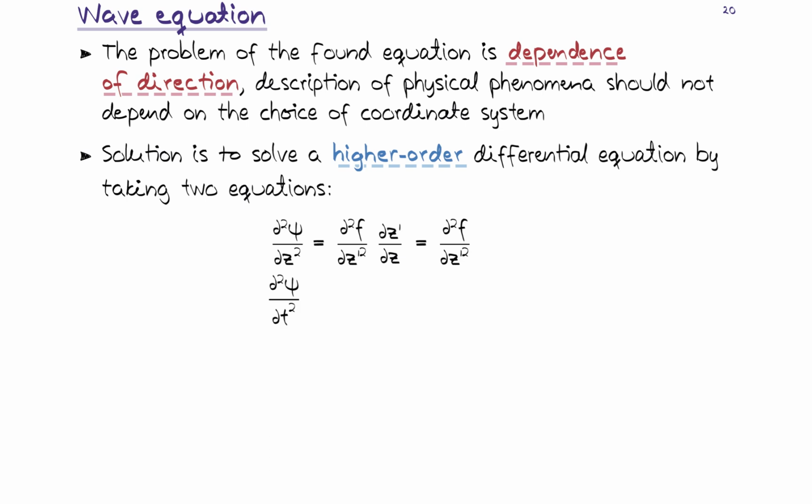Things get slightly more interesting with respect to the derivation over time. When you take the second derivative of psi with respect to time, we have the first original plus minus v term, and now we must also take the second partial derivative of our function, and now we again have this partial derivative of z prime with respect to time. So we have an additional plus minus v term in here that now changes things. Now on the right-hand side we have plus minus v to the power of 2, and then we have the second partial derivative of function f with respect to z prime. Sorry, there's a typo. It should be z prime there, inside the denominator.